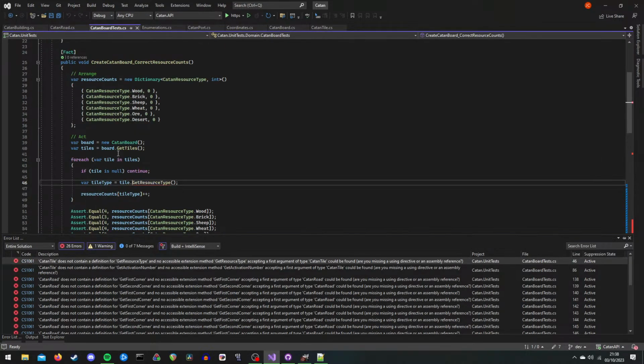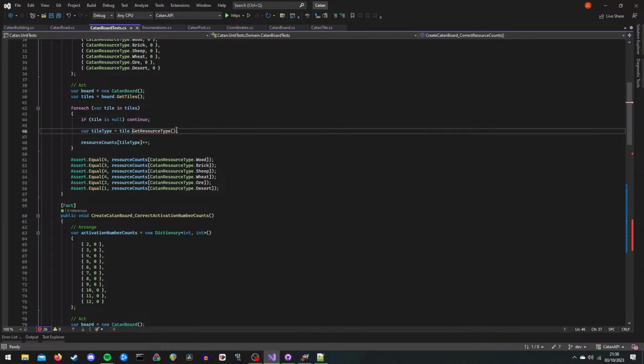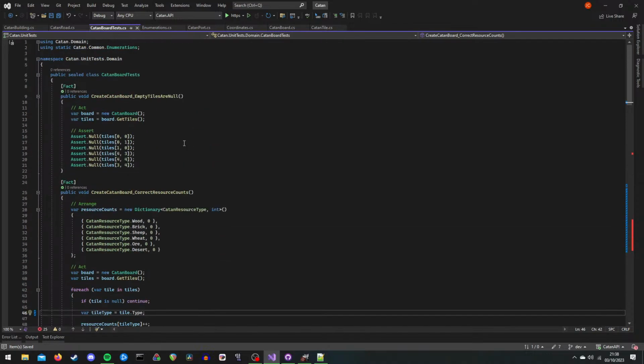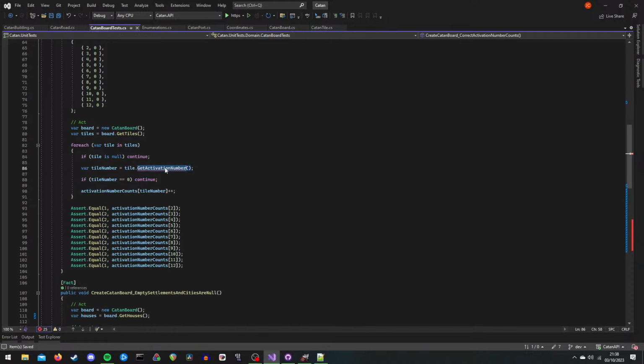Here we go. Get resource type. So this should just be .type. Dot activation number. Oh.